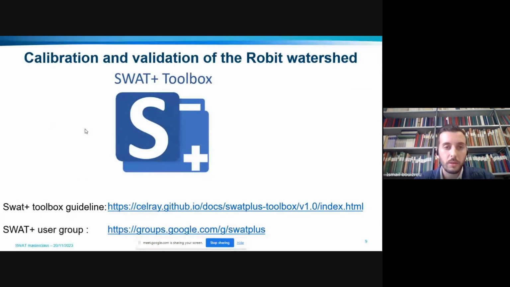Now, in the second part of this presentation, we are going together to run the SWAT+ model by performing sensitivity analysis and manual and automatic calibration using the SWAT+ Toolbox based on robot data.